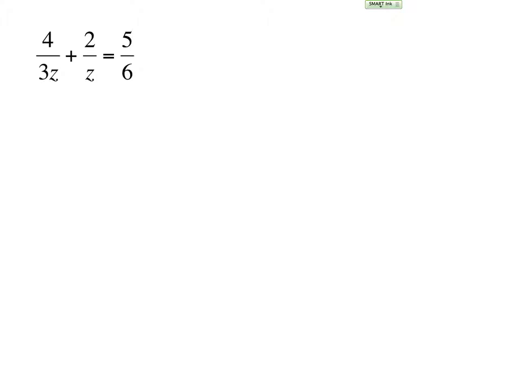Get a common denominator is what we want to do. We want to figure out what the common denominator is and then multiply everything by it, which is kind of what you were saying. But we want a common denominator all the way across, not just on one side. So get a common denominator between all 3 items. So what would my common denominator be? 6z is my common denominator, and I want to multiply the whole thing by 6z.